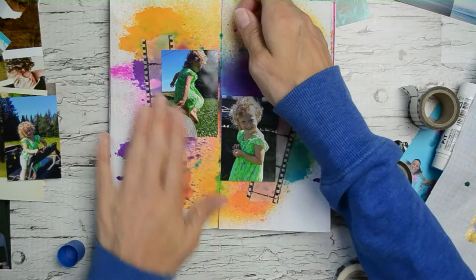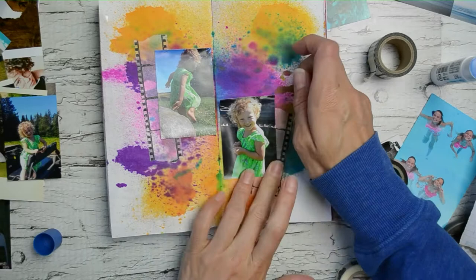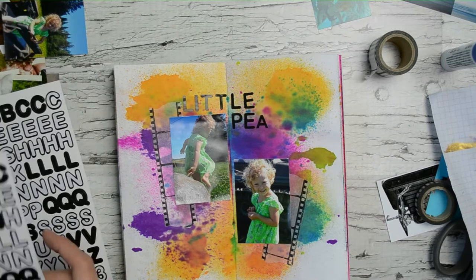And then for the first page, I thought the green dress that my little niece is wearing matched so well with the yellow in the background. And there's a little bit of green there as well. So I thought that would look so nice together. So I just did a couple of pictures with some washi tape and some stickers, and that's pretty much it for the first page.